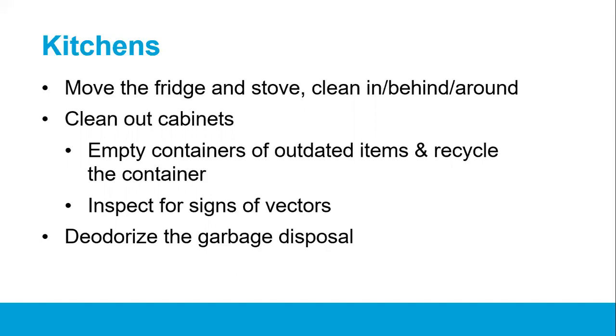It's also a good time to deodorize the garbage disposal. You can do this easily by pouring about a half a cup of vinegar into the drain, letting it sit for about 15 minutes, then flushing with hot water, and then adding about a quarter cup of baking soda and let it sit until the next time you use the sink.